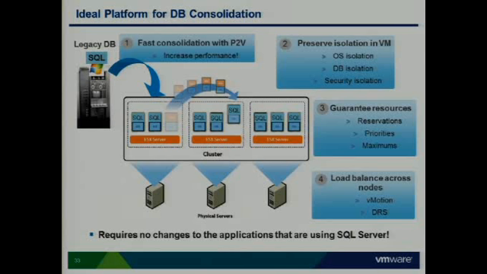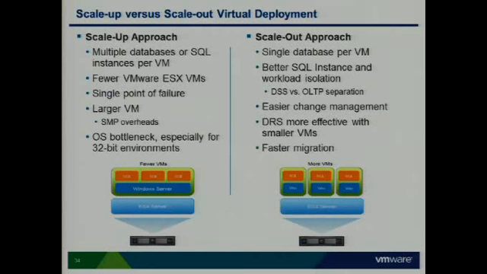And then right out of the box, with no clustering, you can use things like vMotion and DRS to load balance across physical nodes. We feel that this gives you the best of both worlds in terms of consolidation. Now that's not to say that you can't scale up. We can scale up to 32 cores. So take all of your SQL Server 2008 R2 virtual machines and you could scale them up into one big VM if you wanted to.